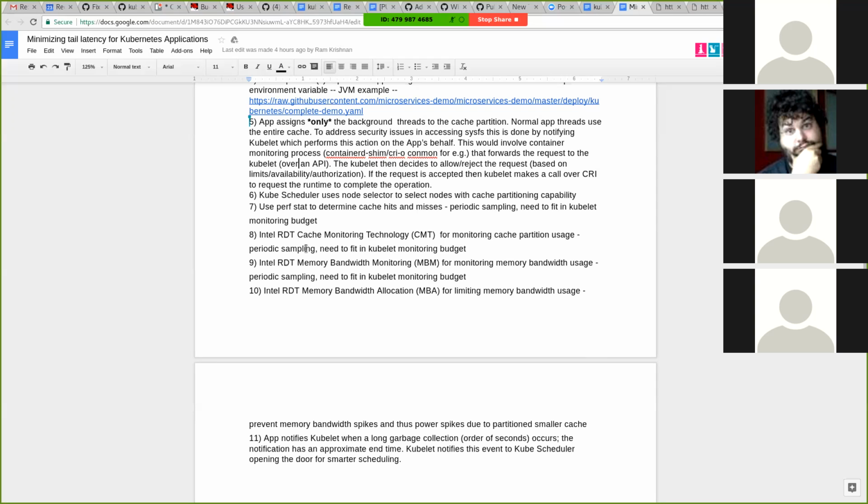Right now, the way the apps work is the garbage collection task can happen anytime. It is not something which is manually scheduled, right? So what if the app notifies the kubelet? Right now, if you look at a JVM, with some kind of predictive analytics, it could say, hey, approximately how long this garbage collection event is going to take.